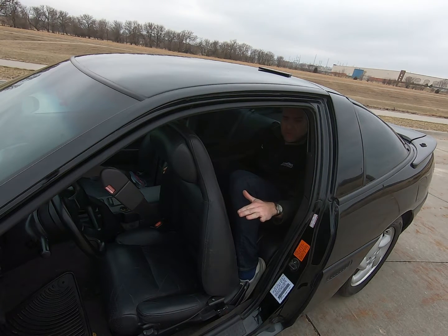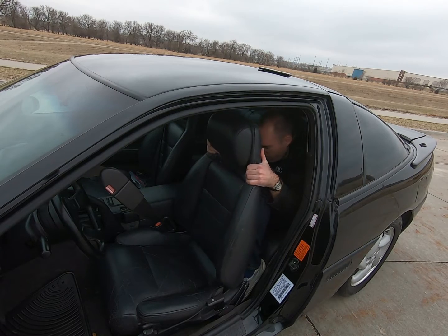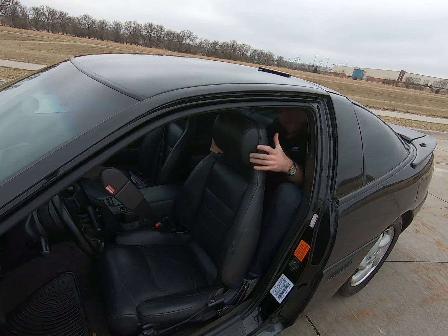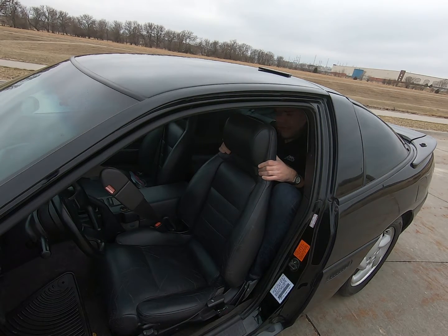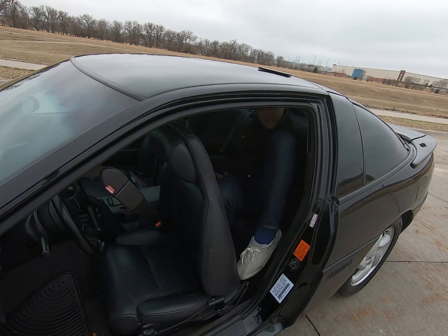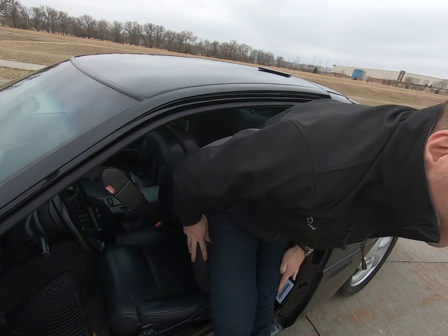If that feature were fully functional, my heels would fit on the ground and the rest of my foot would be able to slide underneath the seat, and it really wouldn't be that bad. Well, I guess you gotta pull the seat back. Okay, yep. See, that's gonna be where the problem comes in, is when the seat has to go back. See, that's about where the seat would be, and I'm not gonna have feeling in my legs much longer if that's the situation. So at least we figured that out. Not suitable for a grown adult man. Oh, now I gotta get out. Oh, my leg's stuck. Oh, okay.